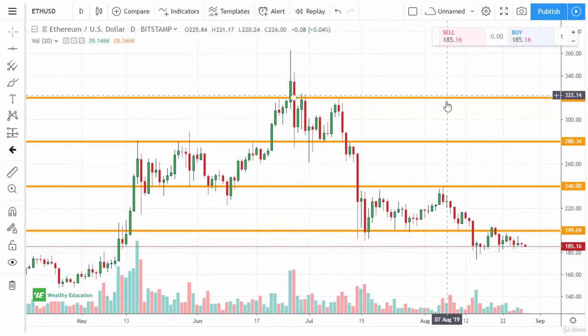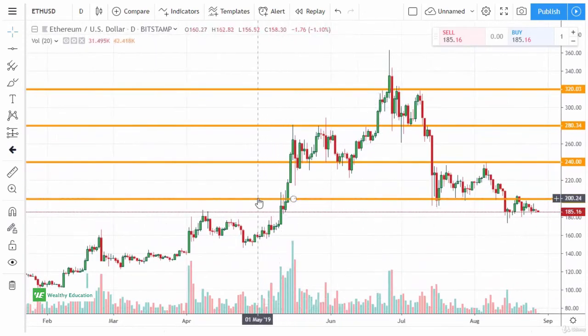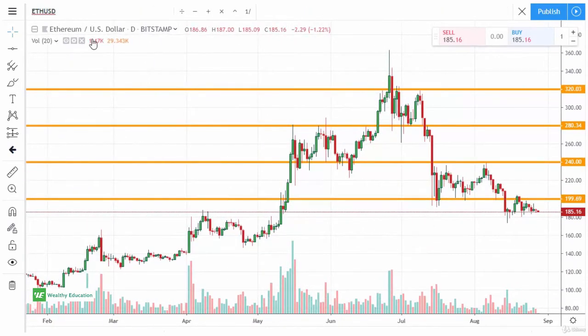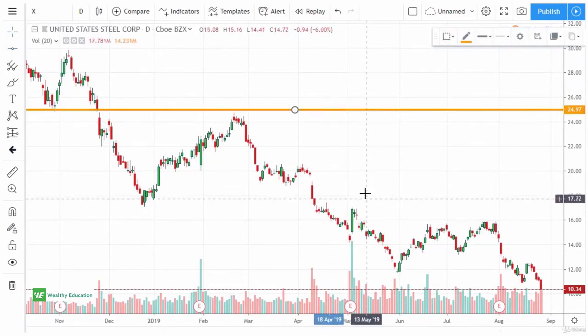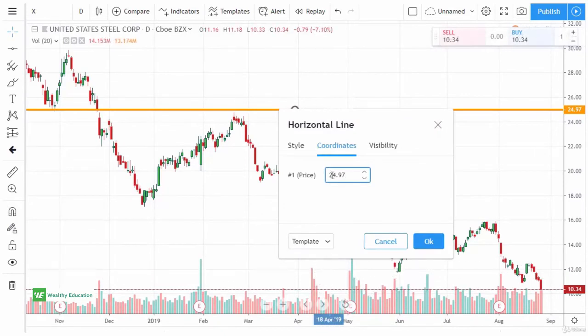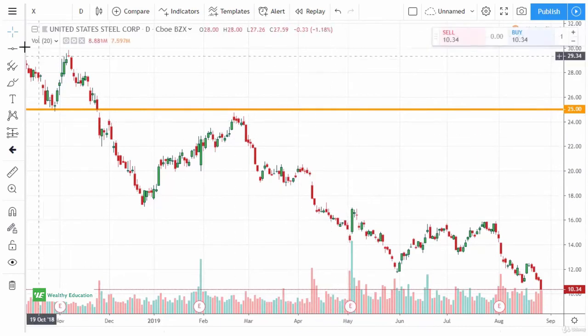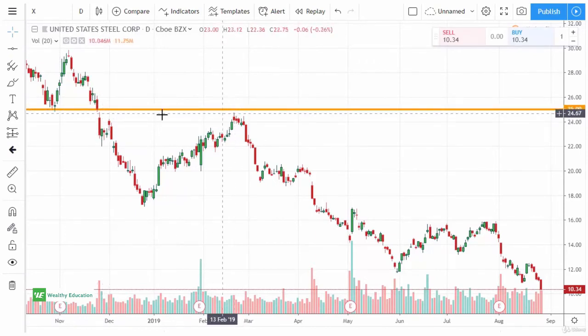By simply drawing these 4 lines, you can see how different the market suddenly looks, and you will find that this is the case in pretty much anything you draw. So this is the letter X. This is U.S. Steel, common stock. I can go ahead and draw that there. And I can right click on the circle, click on settings. I can change that to 25 just to make it 25 even. You can see that price does seem to respect that. That was support. It finally broke down. And look, it became resistance later. That's that changing floors kind of analogy that I put.